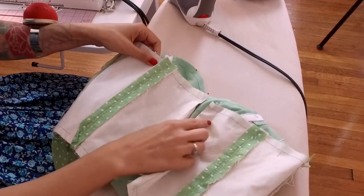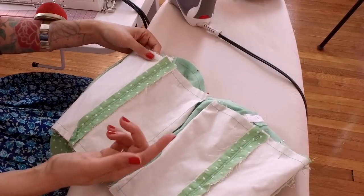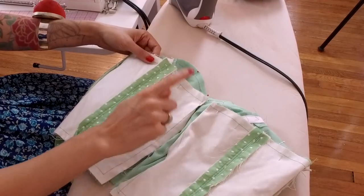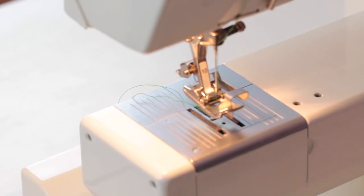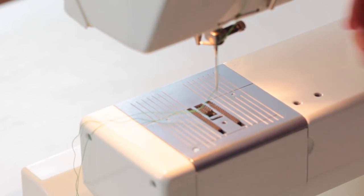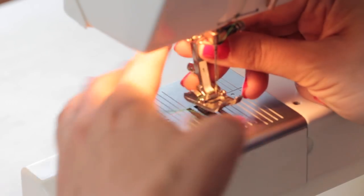The next thing I'm going to do is go to the sewing machine and we're going to sew all the way from one back upper neckline all the way to the other side. So I want to show you how this is sewn just to be very clear about how you deal with those folds at the beginning and end of your stitching. We are ready to stitch our neckline. I'm going to change back to my standard presser foot. I still have my edge stitch foot on from doing those boning channels. So go back to your regular presser foot at this point.